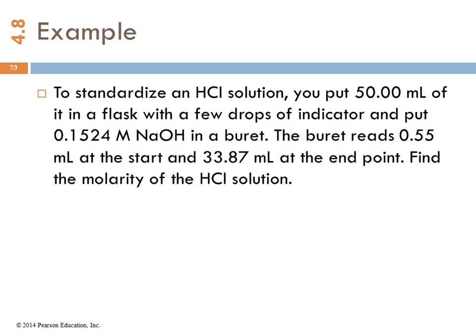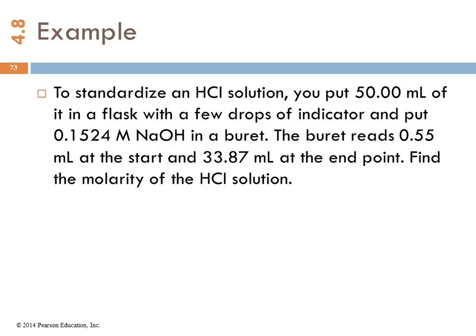So here's an example. Titration calculations end up being solution stoichiometry calculations. That really is the best way to think about it. You may have learned some other kind of shortcut method. I don't recommend it. It's another thing to remember, and sometimes it steers you wrong. So let's look at this.